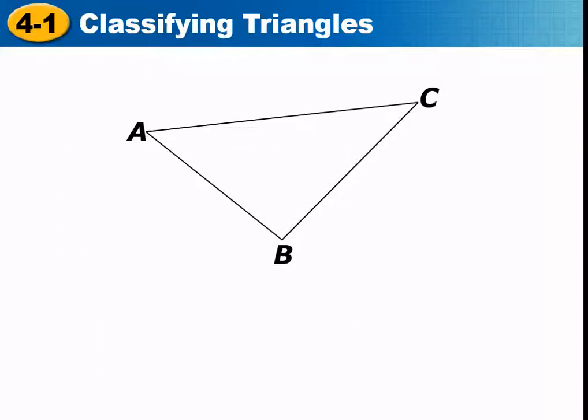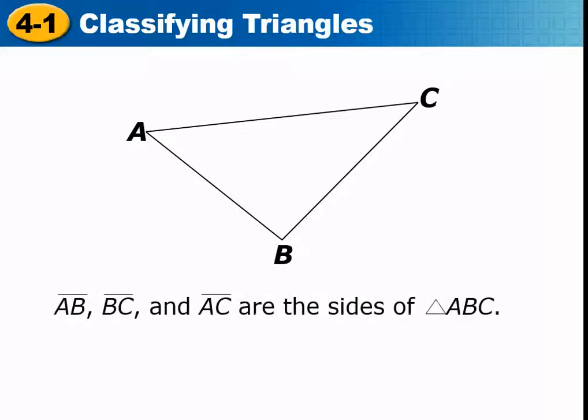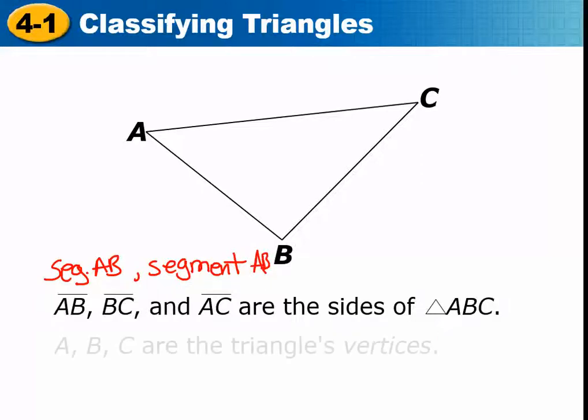Okay, here we have a triangle. Let's see how we would classify that triangle. First we have to look at the side lengths. A triangle is made up of segments, so we would have segment AB, segment BC, and segment AC to make up that triangle. Remember, segments are drawn with the capital letters with a little line segment over the top. In Word, or if we're typing, we can abbreviate that to segment AB, because it's hard to draw that little line above if you're typing. So you either have to write the word segment or SEG is fine. The vertices of the triangle are A, B, and C. They're capital letters, very important.